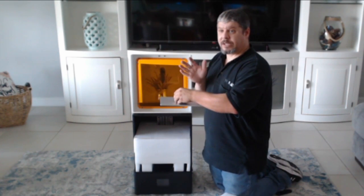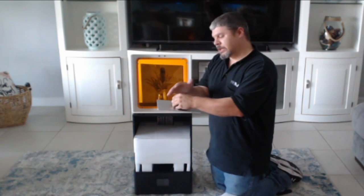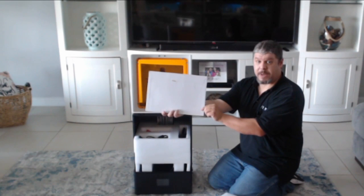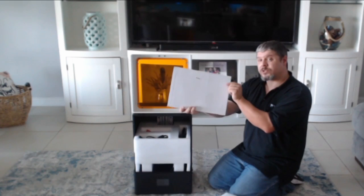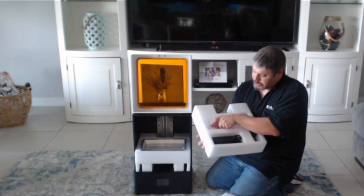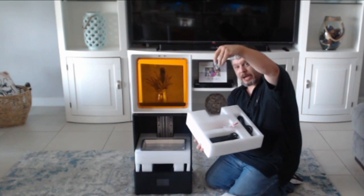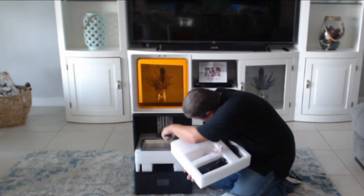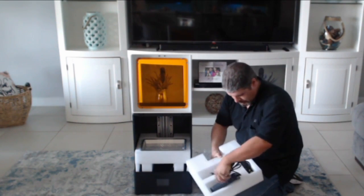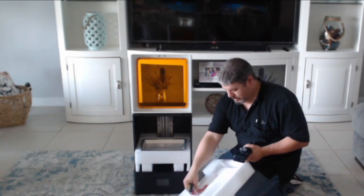They wanted to make sure they at least had something to begin with. Your build plate, if you order a new one, is actually going to be the one that has angles on the top to help any resin that collects on top run off, so you don't have as much trapped up there. We've got some FEP film right here — looks like there's one extra in here. In this styrofoam layer you've got your tools: a scraper, the Allen wrench. You also have the threaded connector to attach the build plate onto the support, which is currently down at the bottom covered up by the styrofoam. You also have your power cord, a metal scraper as well as the plastic one.